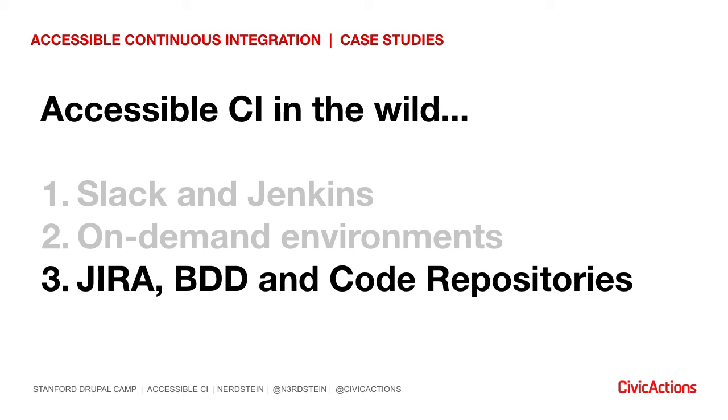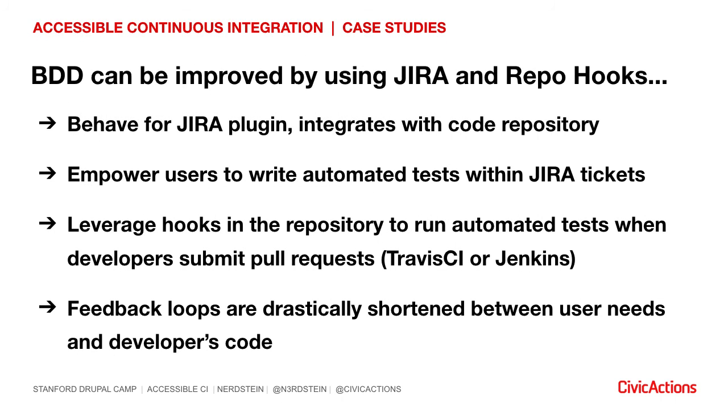The last case study that we're going to look at today is around Jira, behavior-driven development, and code repositories. So BDD is all the rage right now, right? We've got Behat and a bunch of other automated testing tools that allow automated tests to be written in a format that is really easy to understand, right? It could be written by a product owner, or by someone that works in the business office. You don't have to be a programmer explicitly to leverage or write a Behat test.